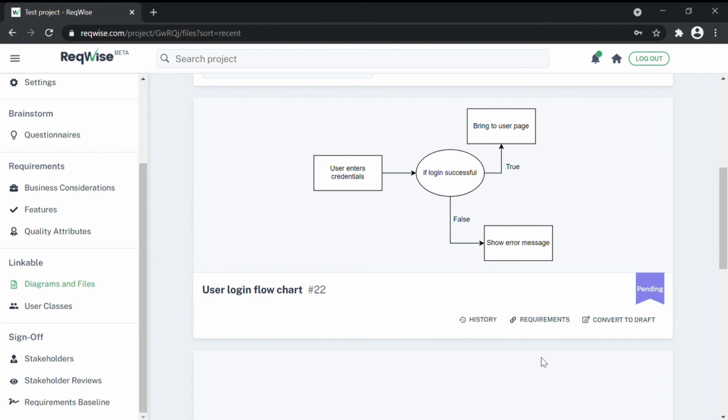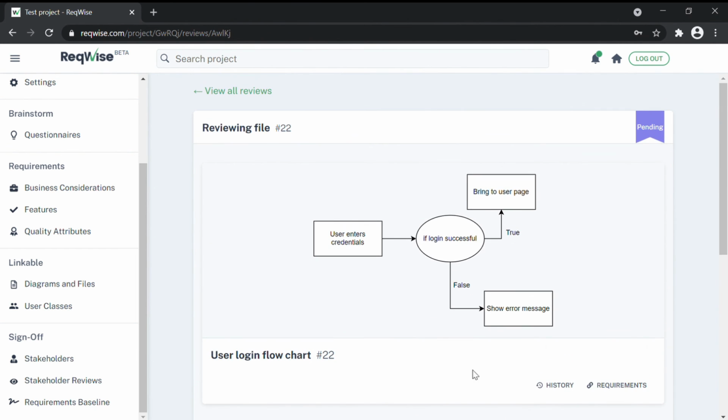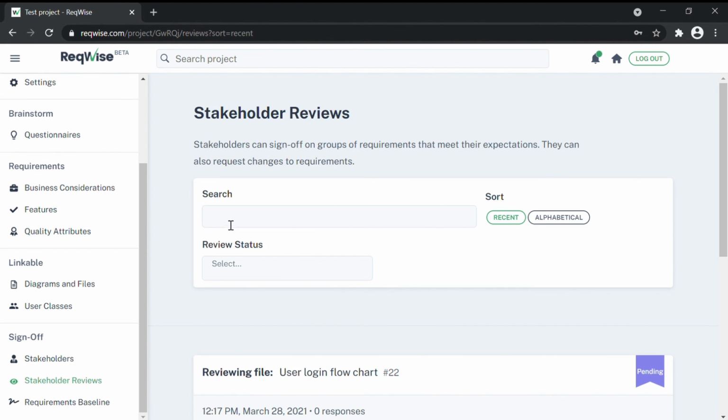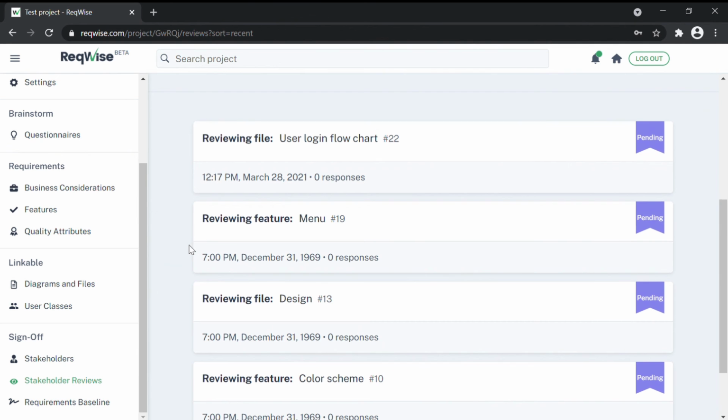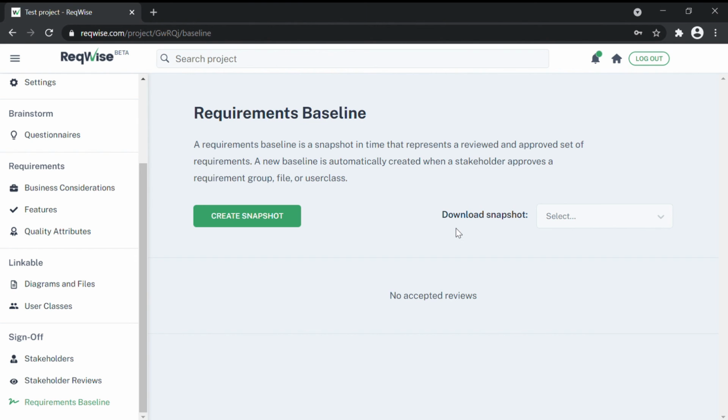So like features and quality attributes, you can undraft it when you think it's ready, and your clients can come in and review it. So this is the stakeholder review section. It shows you all of the different things that the client needs to come in and review, whether it's features or designs or quality attributes.